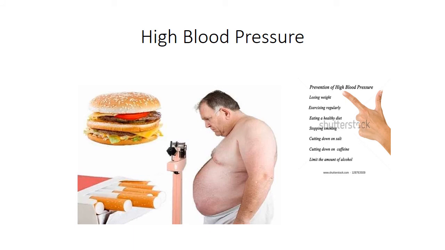Now, a bit more about blood pressure. Like I said, the primary reason for high blood pressure is in the adrenal glands and in the kidney. But still, huge statistics have been gathered that say that if you have extra weight, especially if your body mass index is 32 or higher, or in other words, if you are obese, you are at very high risk of high blood pressure. If you smoke, you are at a bigger risk of high blood pressure compared to people who do not smoke.